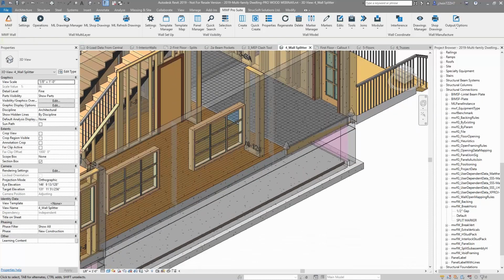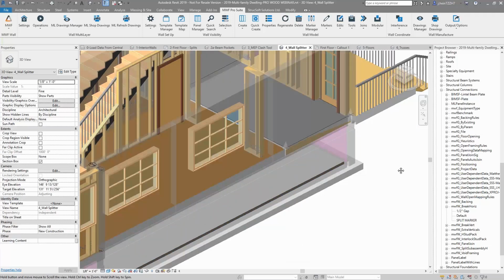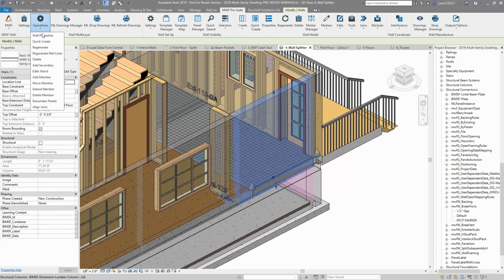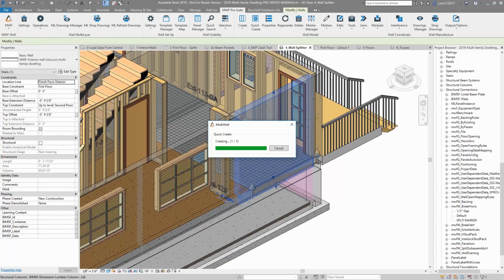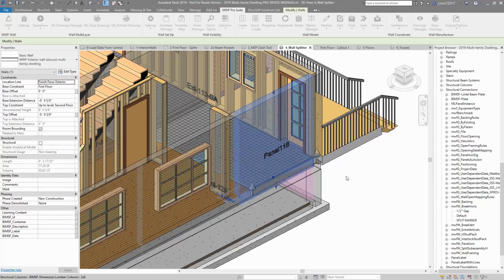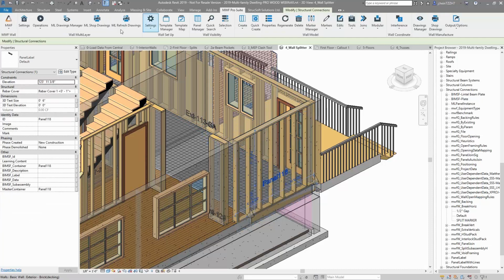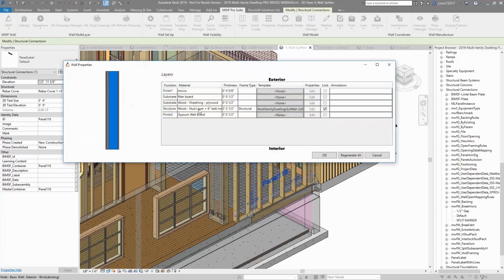So now you can define that these will be individual panels by framing them, which I'm going to do to this wall to show you an improved feature in multi-layer walls. So we're going to quick create this wall. The improved feature in the wall that I'm going to show you is that we have improved the UI and information inside of sheathing.